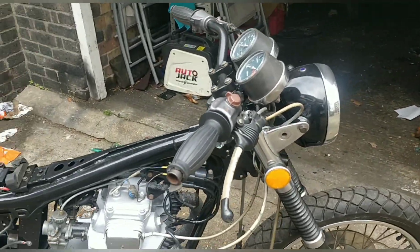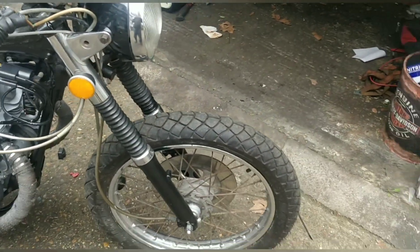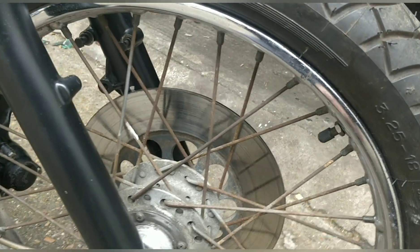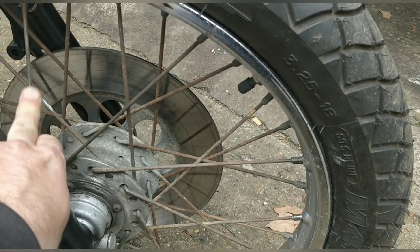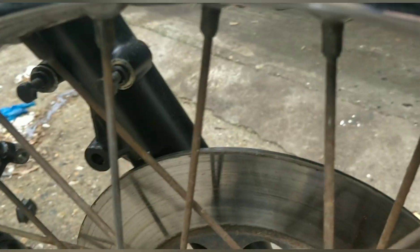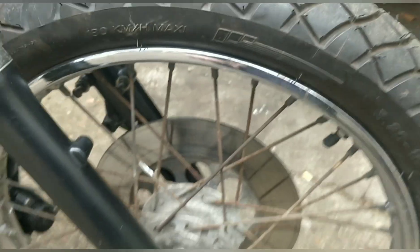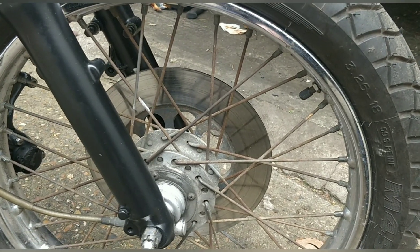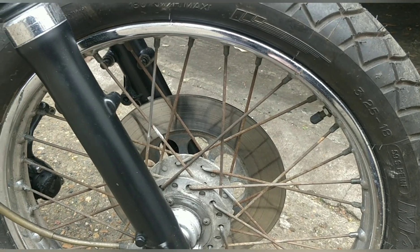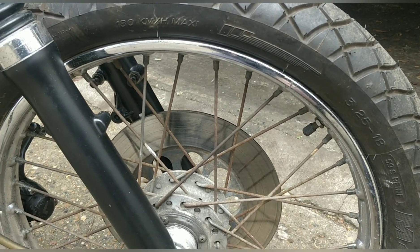Danny was here the other day — the one I never capture on the channel. I was telling him about buying new wheels for 250 quid for the full set and then having to spoke them. He basically said, stop being lazy. He pointed out that my spokes are rock solid and I can clean them up. I tried some sandpaper and it actually came up okay.